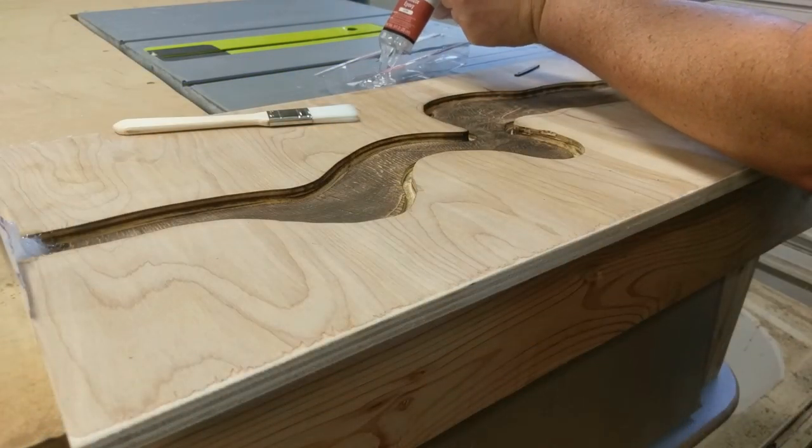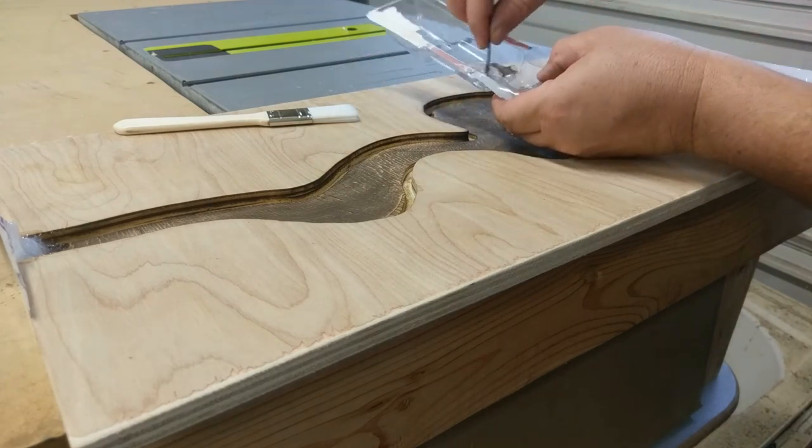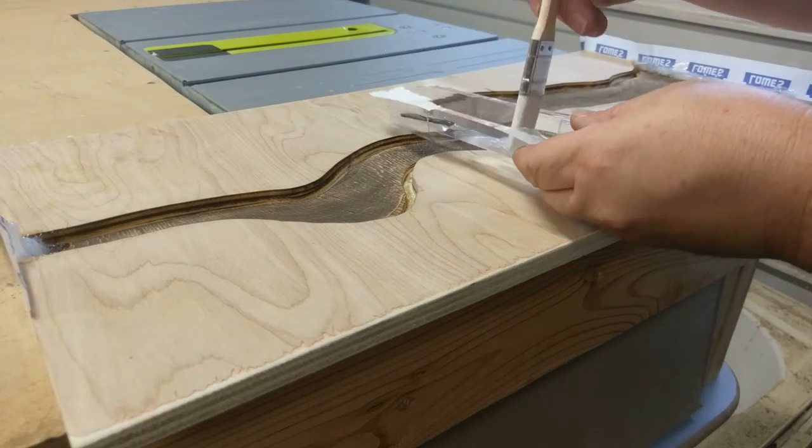And here I'm just using a two-part epoxy to seal up the edges of this plywood, so the resin that I'm pouring later won't seep in and you'll see color in the plywood itself.